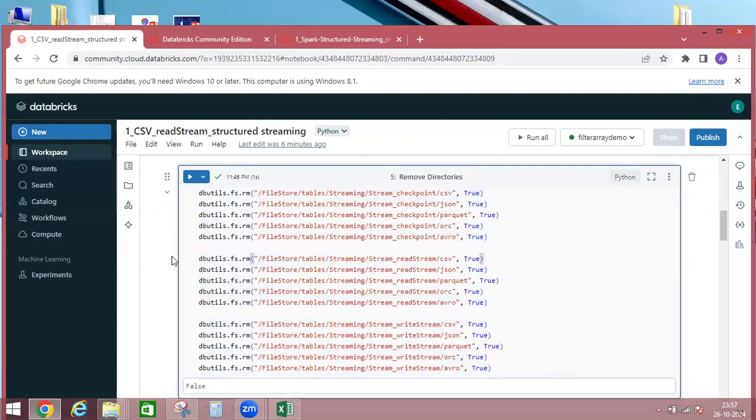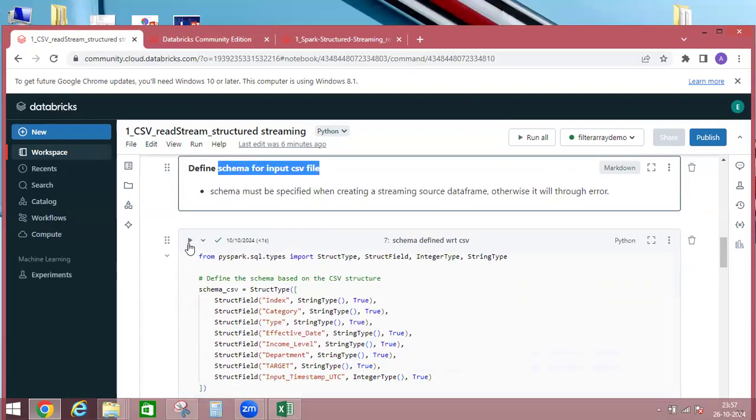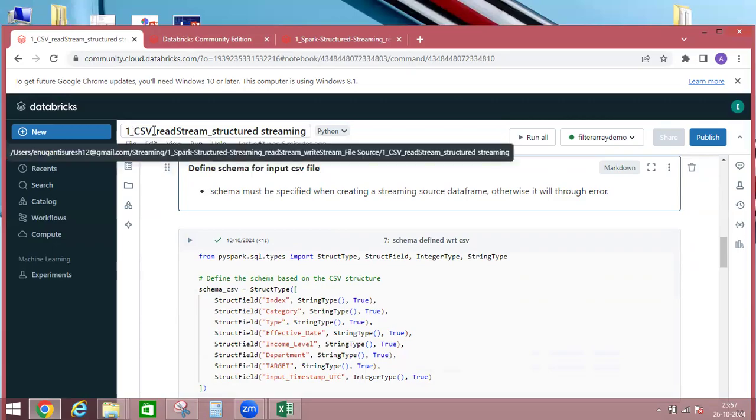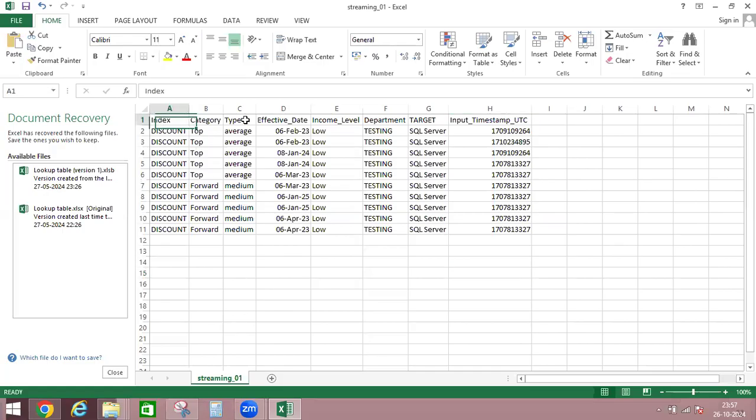First, I'm defining the schema for the input CSV file. We are doing this first for the CSV format. This is our CSV file and we have these columns.